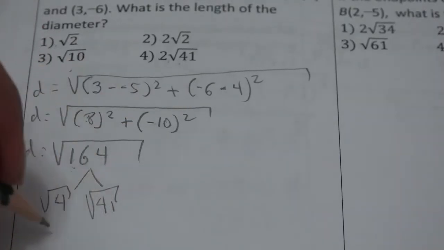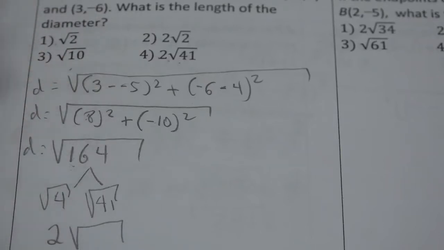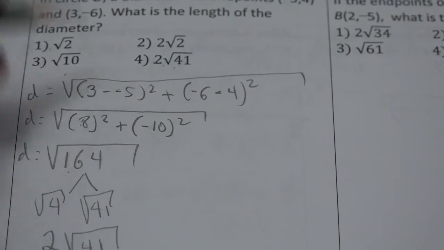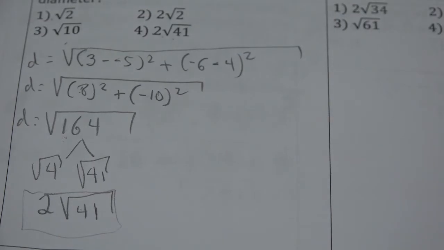The square root of 4 is 2. A square root of 41, there is no number where when you square it, you get 41. Because the number before this is 36, and the number after this is 49. So 41 doesn't have one. So this is your correct answer. Boom, bada bing, bada boom. Okay, let's move on.